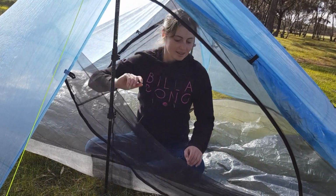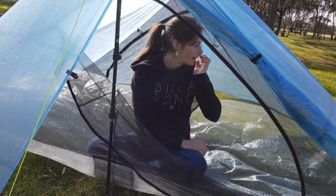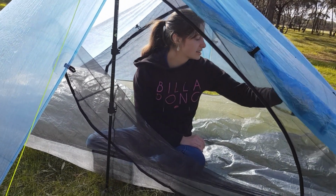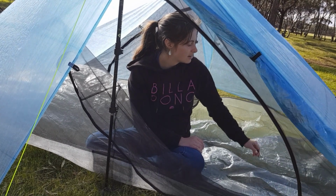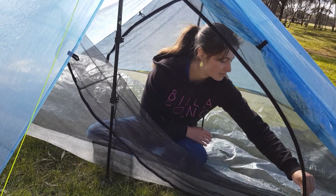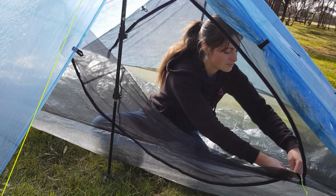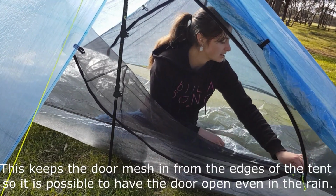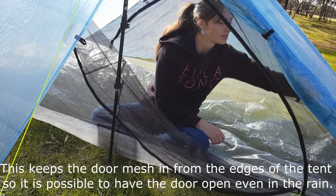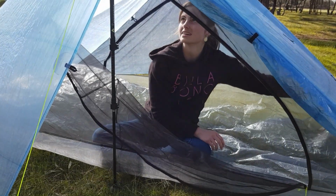So, let's try. I don't quite get it. So this elastic thing here is supposed to stretch to keep it in further to the thing, maybe? To the zipper? I'm not sure. I'm gonna have to get back to you on that.